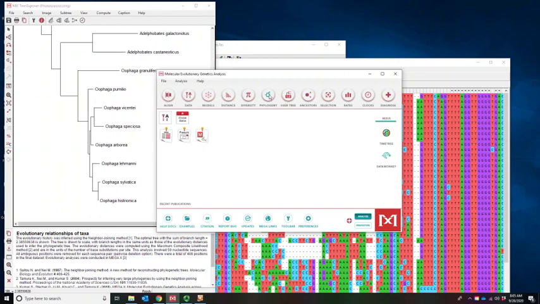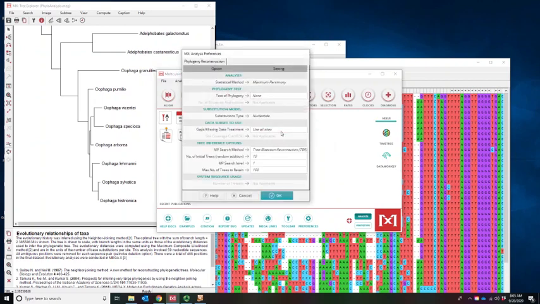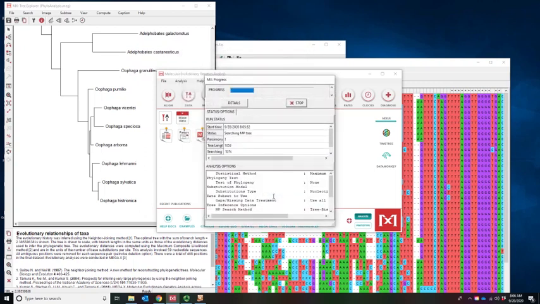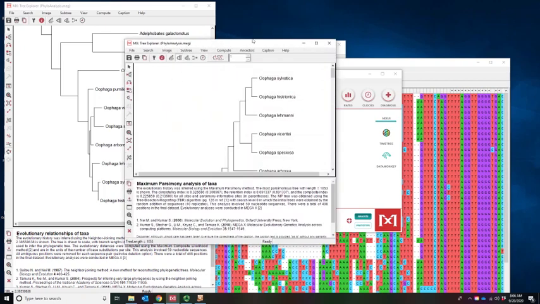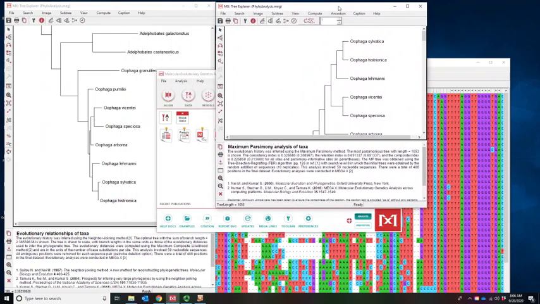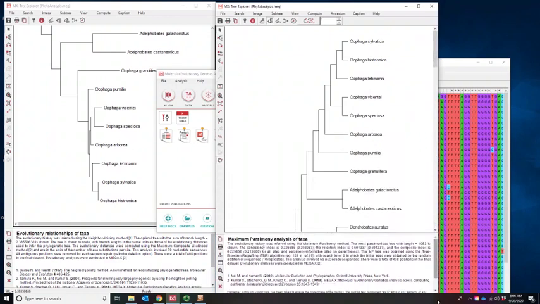Okay, so phylogeny, we still have our data set active here. And one of these is construct test maximum parsimony tree. Don't worry about test of phylogeny. We're going to use all sites again. And then these things down here are just how it searches. Some are a little bit more thorough than others, but we're fine with the defaults for the search strategy here. We're going to say okay. It's going to take a little bit longer than the neighbor joining analysis, but not a whole lot.